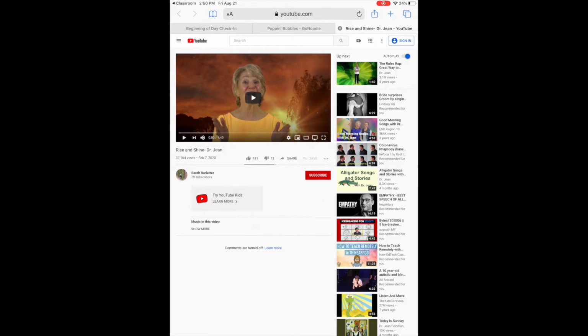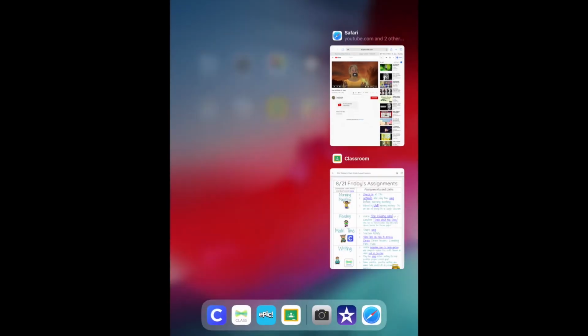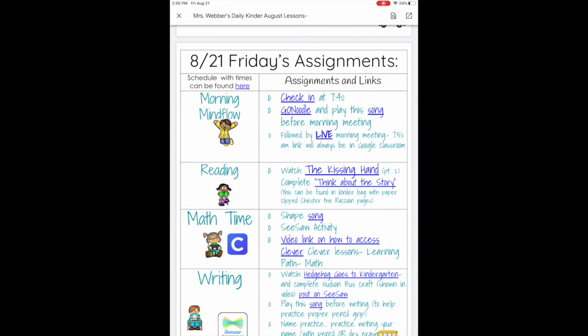I wish there was a better way to do that. Unfortunately, when I was trying to put videos into the drive, we were having lots of issues playing them, and YouTube, since it is a video platform, is right now the best option we have. But again, double click, go back to the assignments. Live, we know how to get to that from our Google Meet or from our Google Classroom, so I'm going to click on the kissing hand.